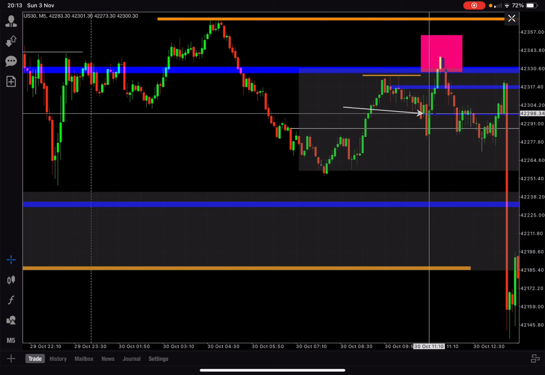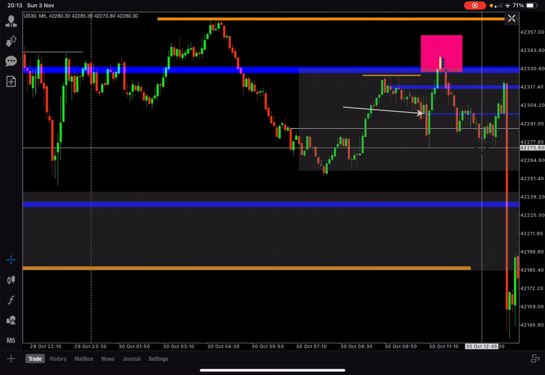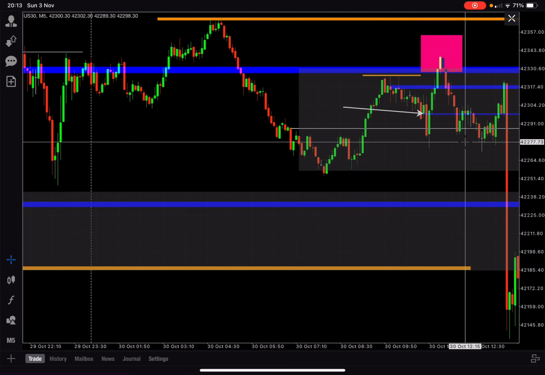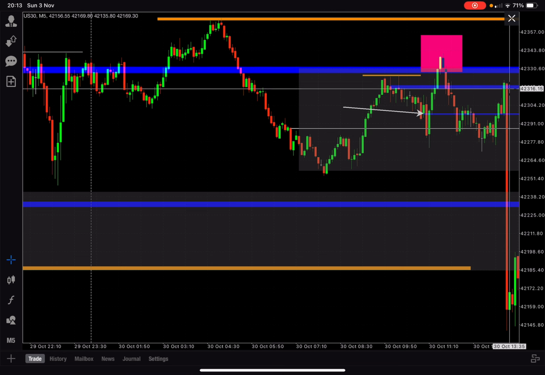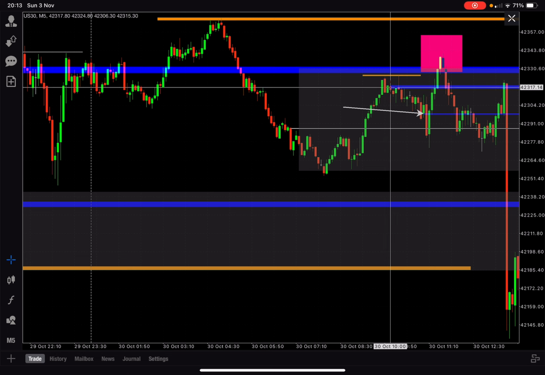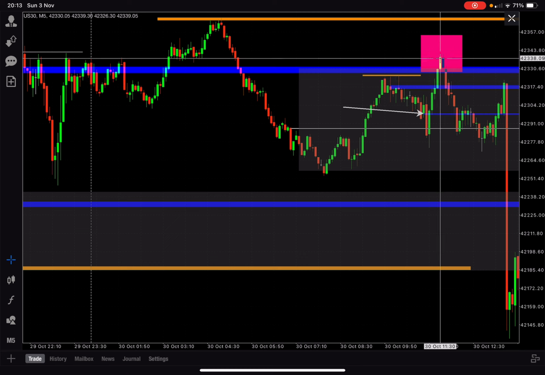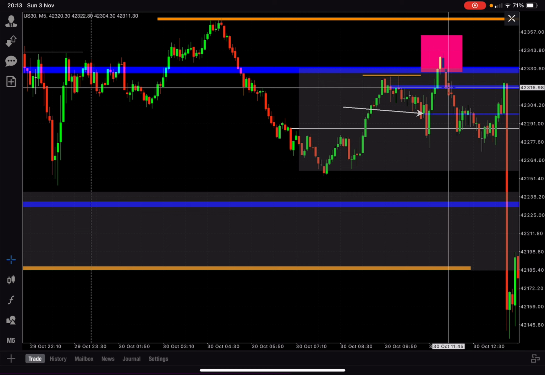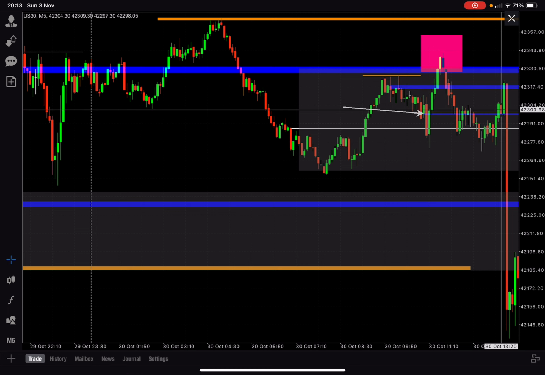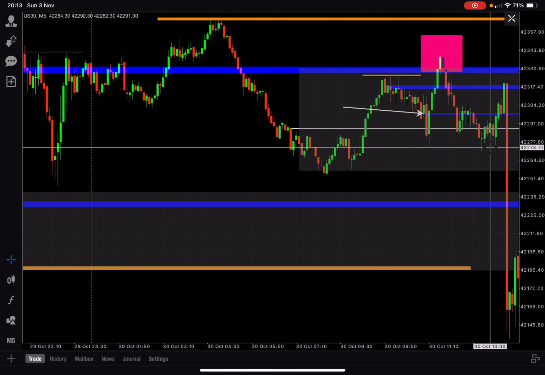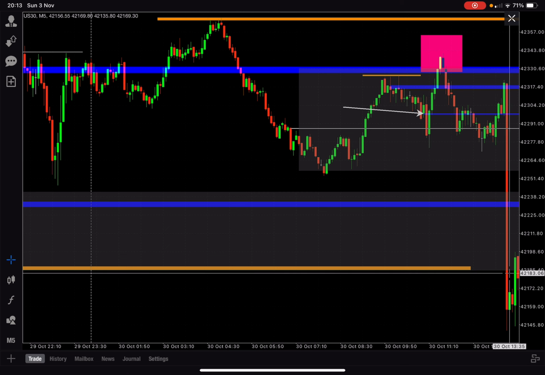So you enter around here, downwards move. By the time you hit London opening, move to break even, take some partial profits, and you run at break even for the rest. Price retraces up a bit, retests the pre-London, retests the London sell area, which is here. So that's the premium sell area for the London session, and that's where you get that impulse move down. So it's simple: they're selling, retesting and continue selling.